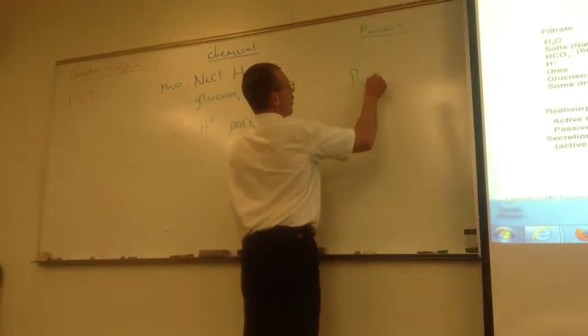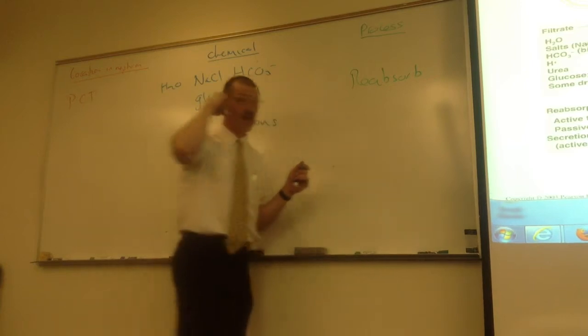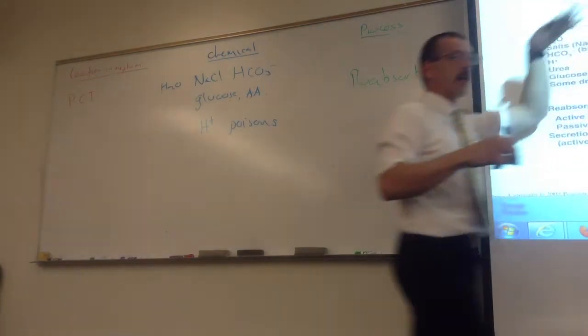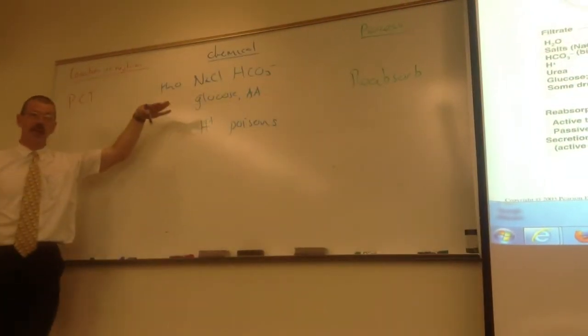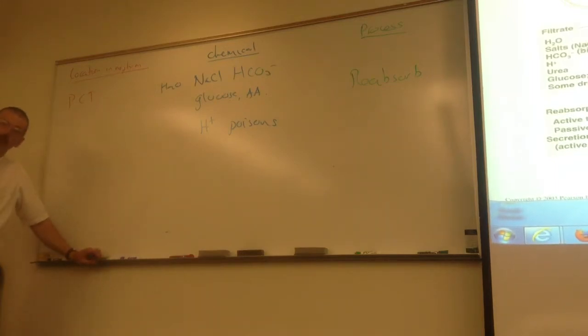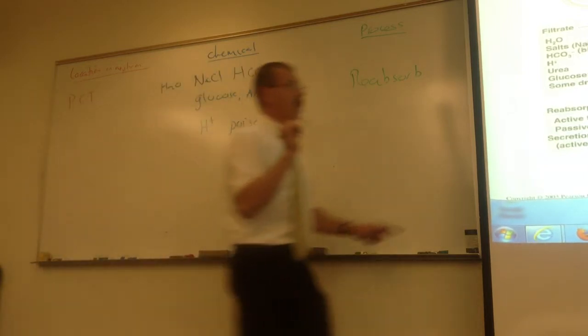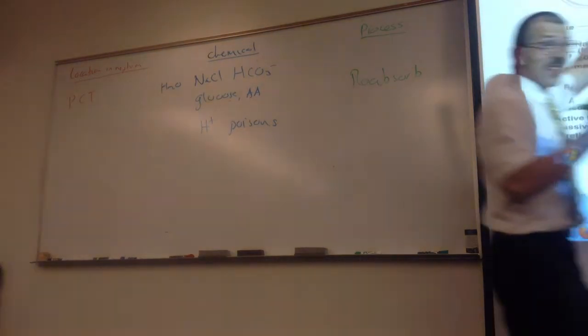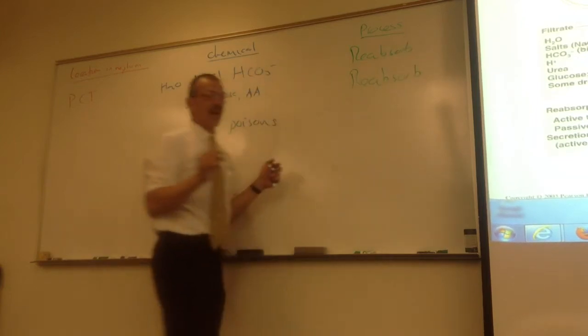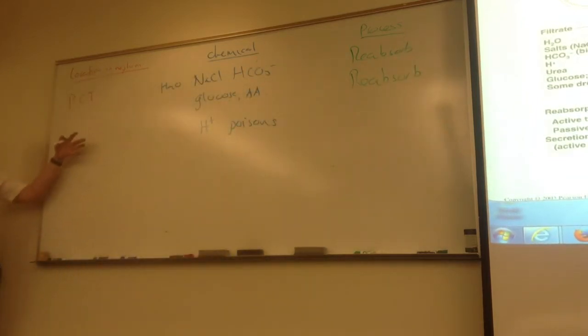So what did we call that last week? You can go from the nephron back to the body. Reabsorption. So my glucose and AAs are going to be reabsorbed. Remember that from last week? We're going from the nephron, which is in yellow, back into the body, which is off the screen. So I'm reabsorbing my glucose and AAs. Look at the other ones. Tell me about the sodium and the water. What are they doing? Being reabsorbed? Is the arrow the same direction? Let's find out. Yes, they're all the same. Therefore, those are also reabsorbed. They're going from my nephron back into my body.